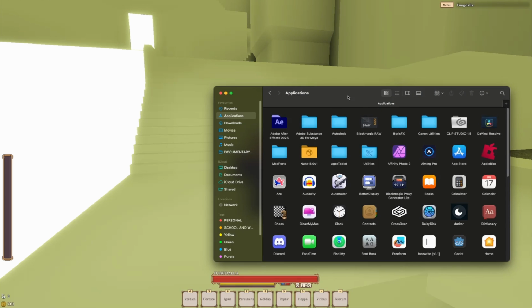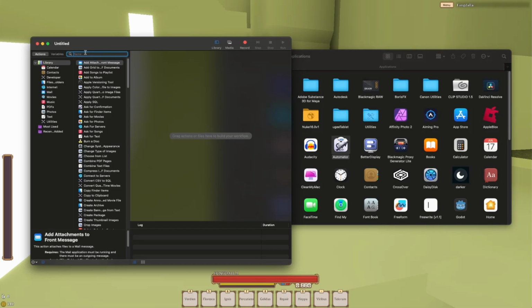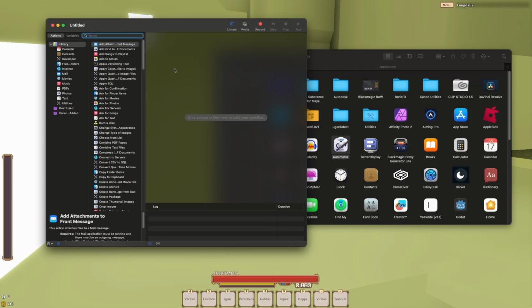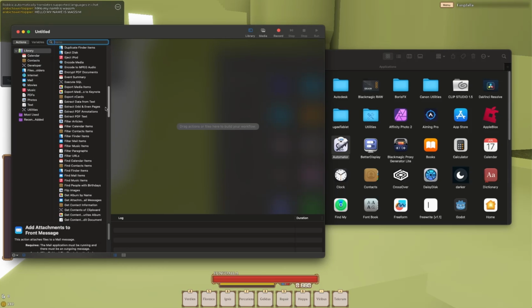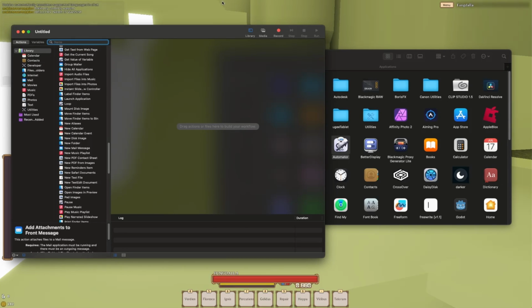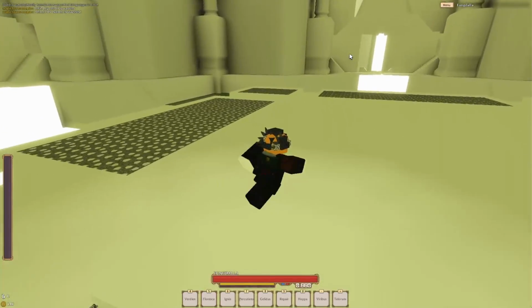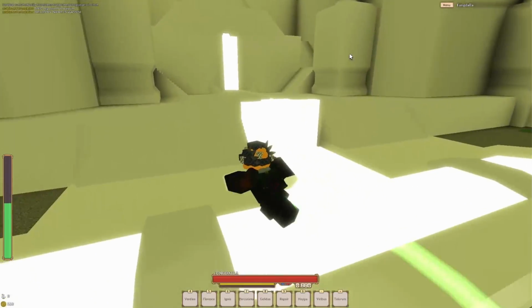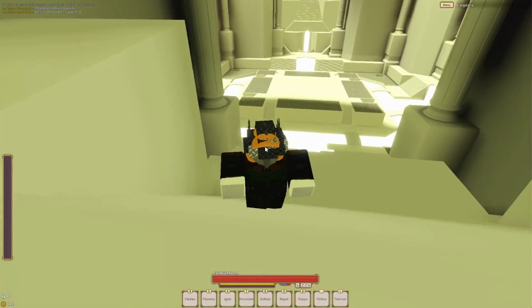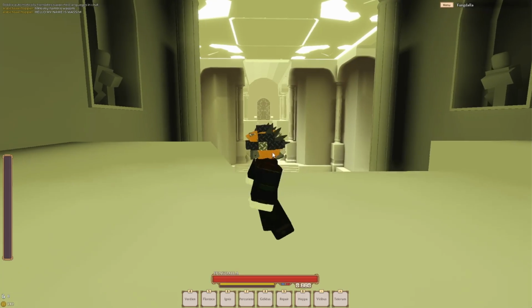And finally, we have macros, which you can just go into Automator. Now, I'm not too well versed on macroing because I don't really use macros, but apparently you can use Automator to run auto hotkey scripts for specific things like Roblox, and it will work specifically on them. I've personally never tested it out because I don't really play any classes that require macros, and I don't really macro ever anyway. But just so you know, that is an option for people who are smarter than me and who want to macro on a MacBook.